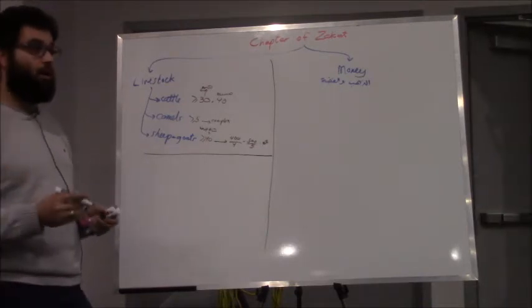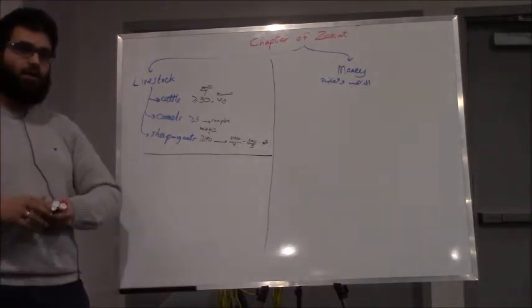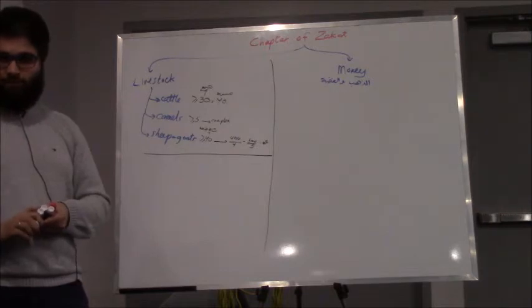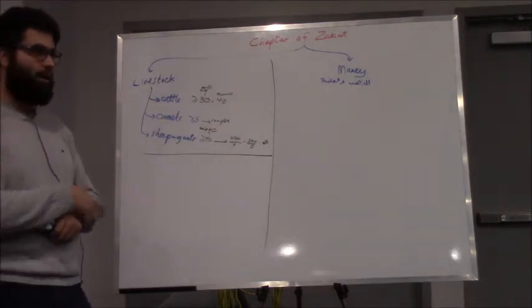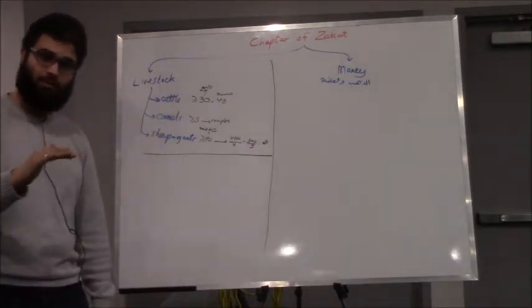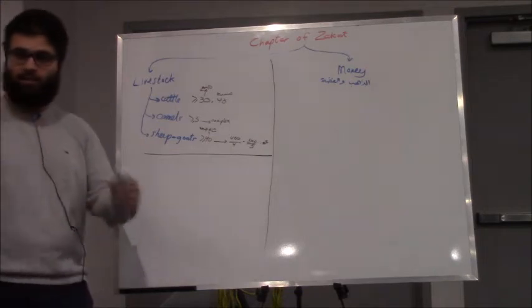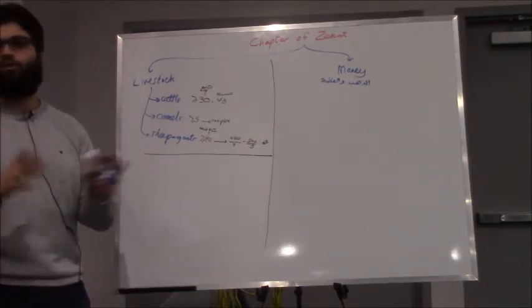No, so there are universal conditions for zakah in general. You have to be Muslim. You have to have full ownership of the livestock, of the money, whatever it is that you have. You have to have a minimum amount of it, and then a year has to pass by. You have to be free. Slaves don't have to pay zakah. So these are universal conditions.